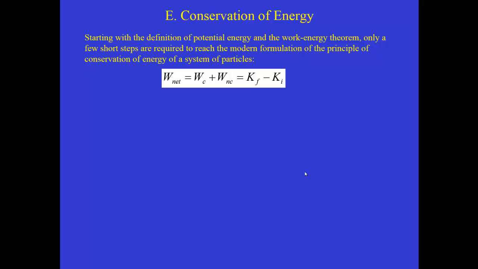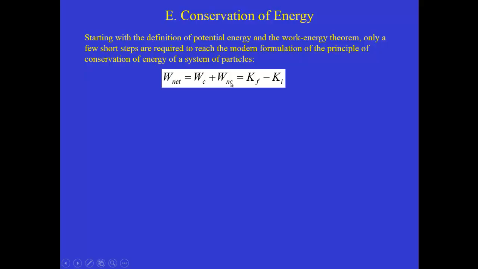Now, having defined potential energy for the two cases of a gravitational force and a spring force, we can now show how the modern day expression for conservation of energy comes about. Since we now have divided up all forces into two different kinds, those that are conservative and those that aren't, which by implication means that those are non-conservative forces, we can write down the net work done on any object as it moves from an initial to a final position as equal to the work done by the forces that are conservative and the work done by non-conservative forces.